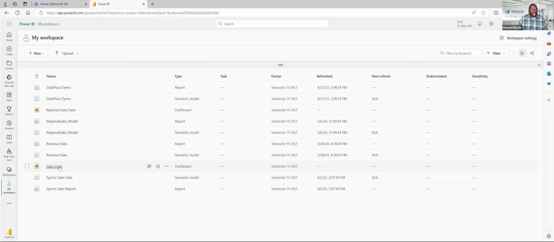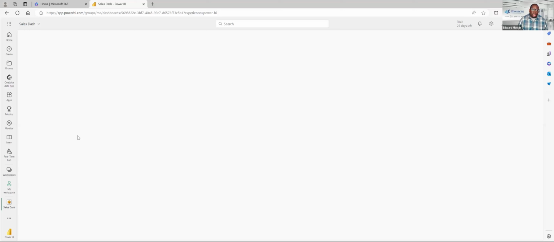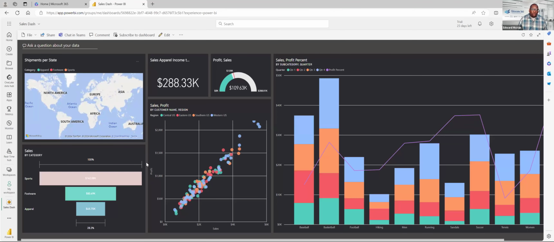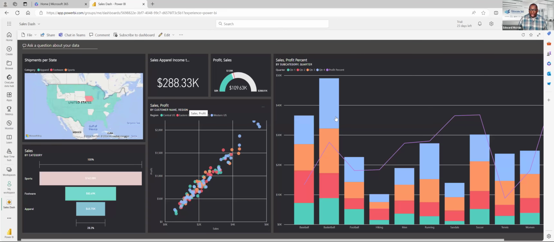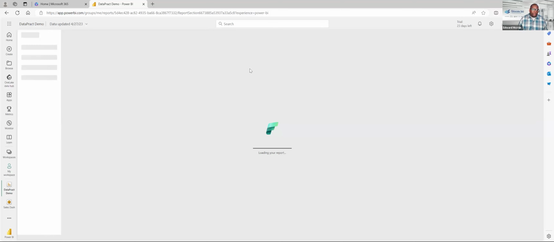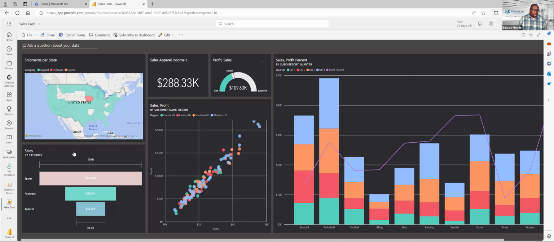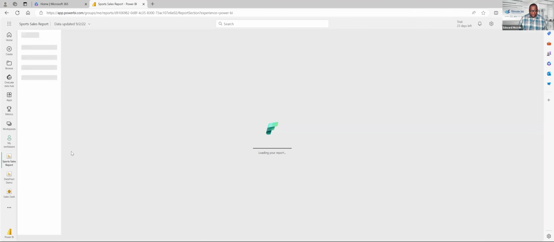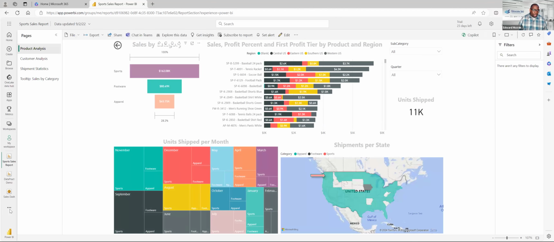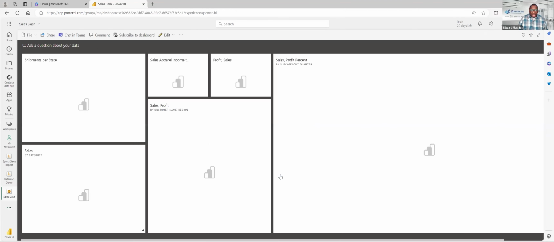And here's an example of a dashboard. It has individual visualizations from multiple reports all together in one space. If I click on any of those visualizations, it'll open up the report that it came from, right? So this is a little scorecard here, or the gauge rather, that came from the report that I showed you. I have it displayed here as a part of this overall dashboard. Okay, this is coming from a different report, right? So this is coming from a completely different report here. I've got all that stuff together inside of a dashboard.